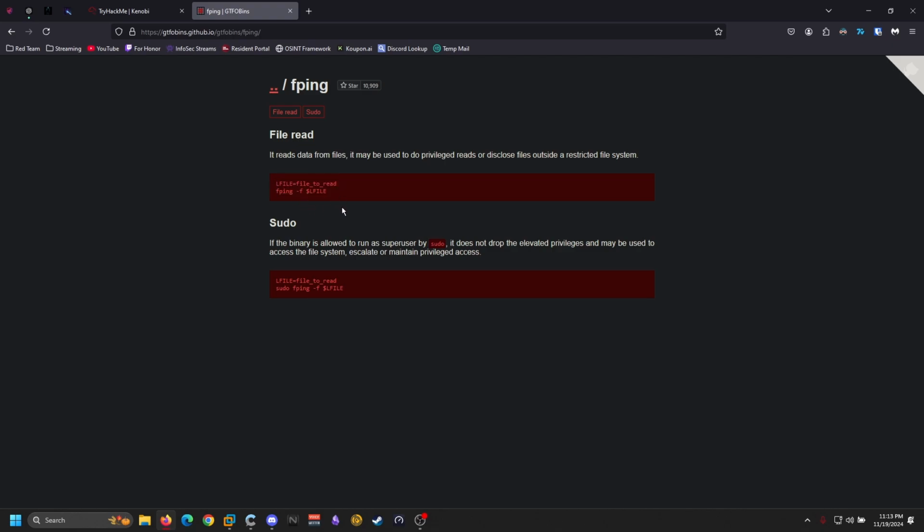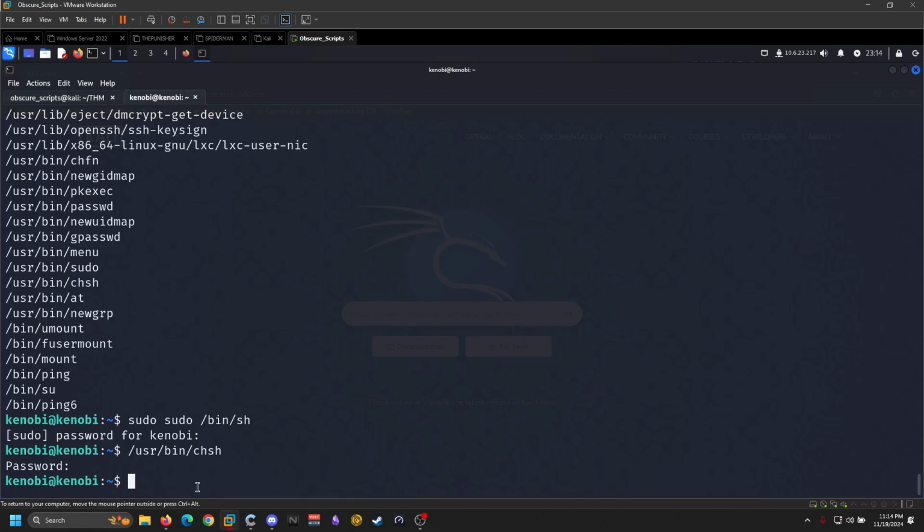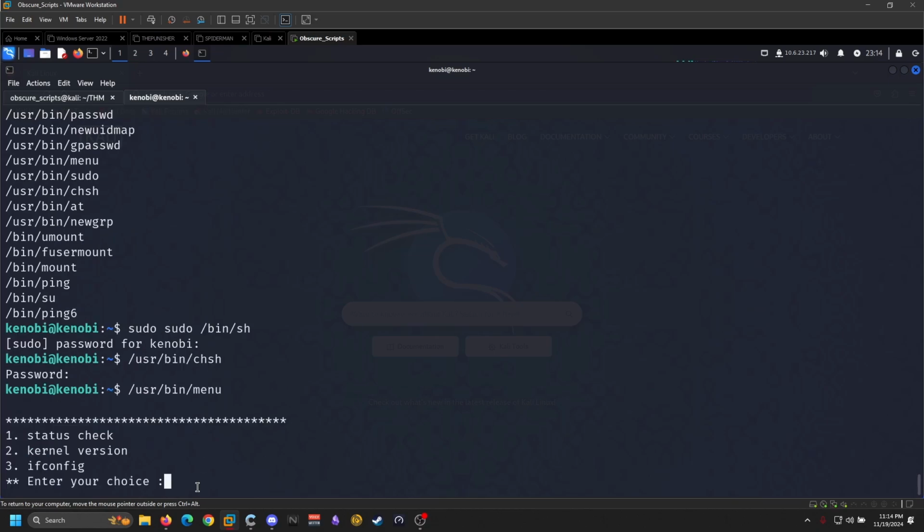Now here's another thing. Here is where it gets interesting. Let's go back. Let's see what this menu thing is doing for once. Don't worry, the GTFOBins thing will come into play in just a bit. But what's it doing? Well, at least we're able to access it. It's giving us something, right?